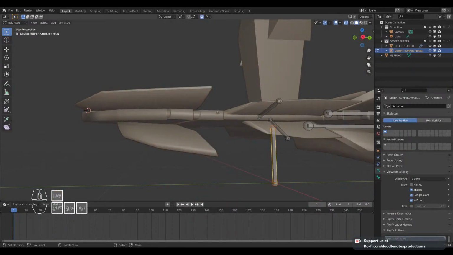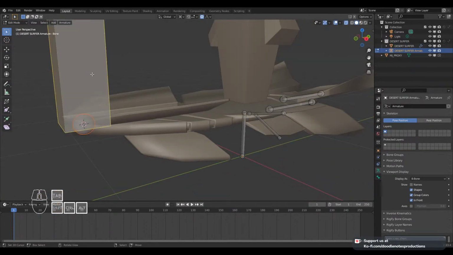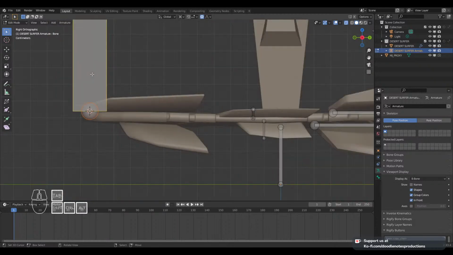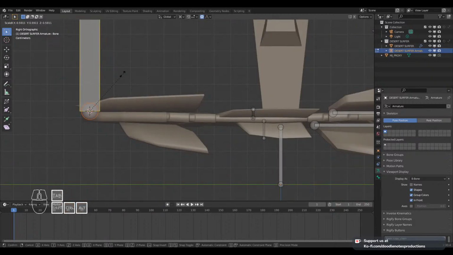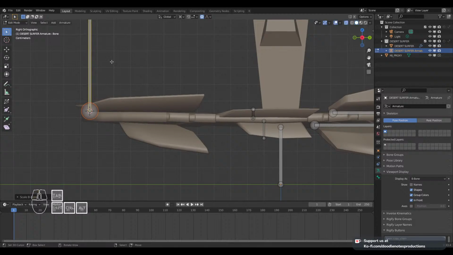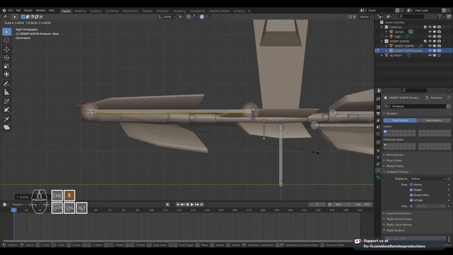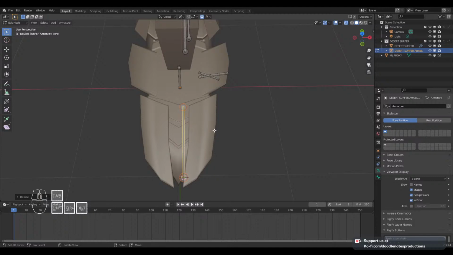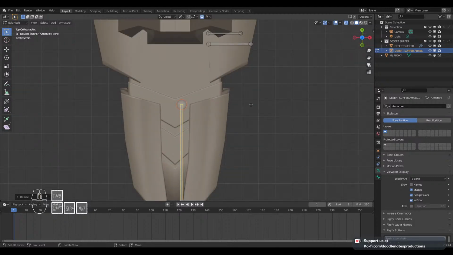But anyways, I've put the 3D cursor there. I'm gonna Shift A. Let's go to the right orthographic view. And I'm just gonna rotate it 90 degrees again, and just follow the length of our other fin here.